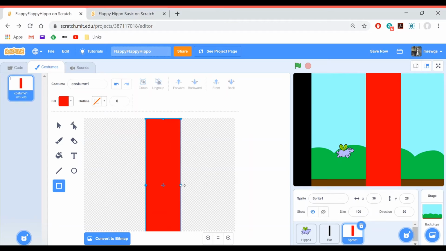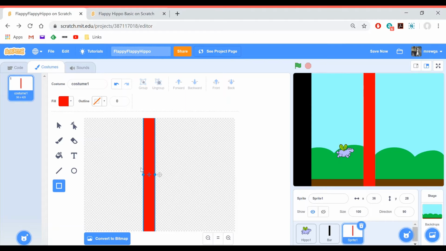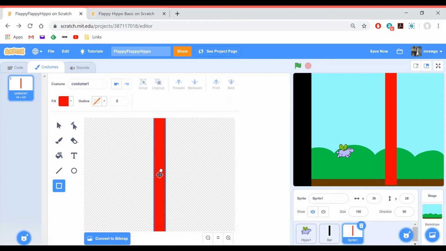You can see that is far too wide for the pipes, so the first thing I'm going to do is narrow it by dragging from the side. And then you'll see on the sprite there is a blue cross. That blue cross indicates the very center of the sprite. And if you line it up with the crosshair here on the screen, you know that that sprite is centered. Now this is quite important because one of the features of the pipes sprite is that it needs to be much taller than the game screen.